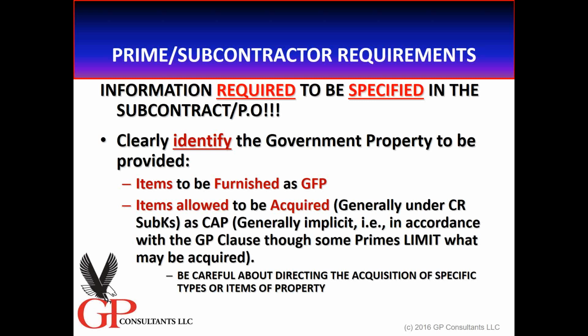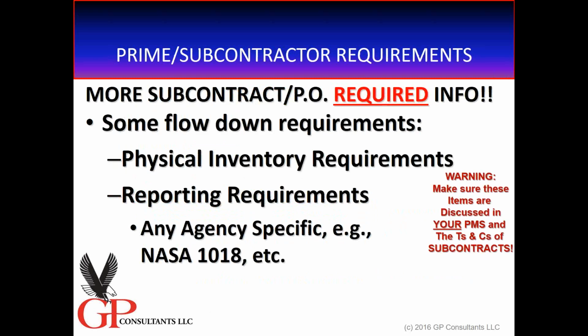I dislike the direction to acquire specific stuff, even on the government side, from the government to the prime, unless they know specifically that they want that as a deliverable line item, and then they should do that within the contract. And there are a multiplicity of reasons for that, which we can go into on another topic. More subcontract information that I want?